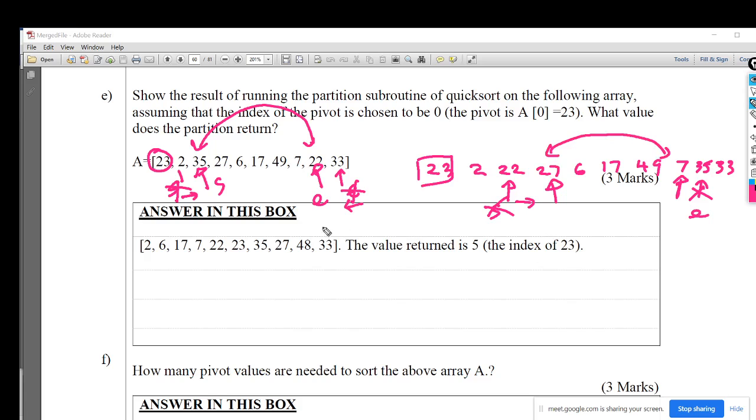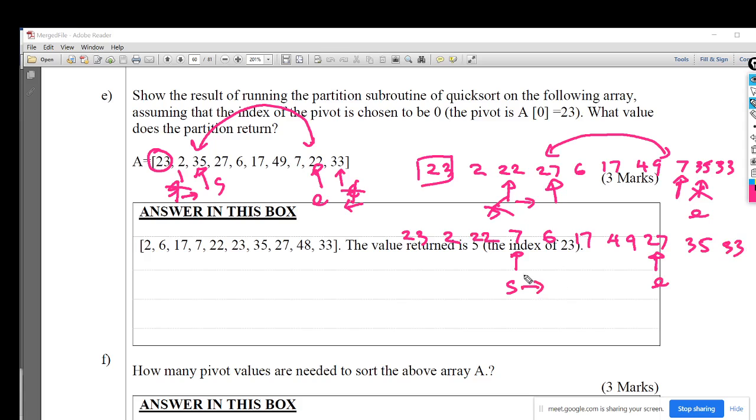So that means 23, 22, 7, 6, 17, 49, 27. That is my end, start. Then 35, 33.